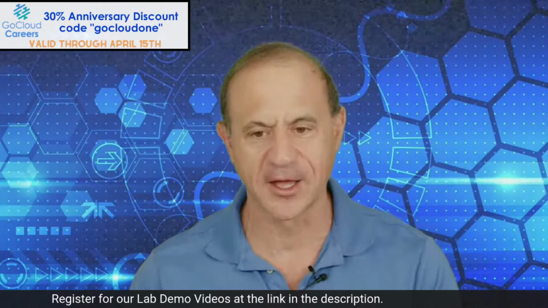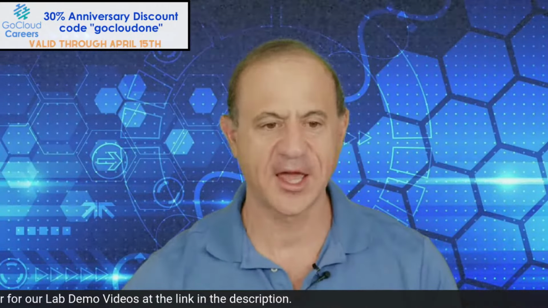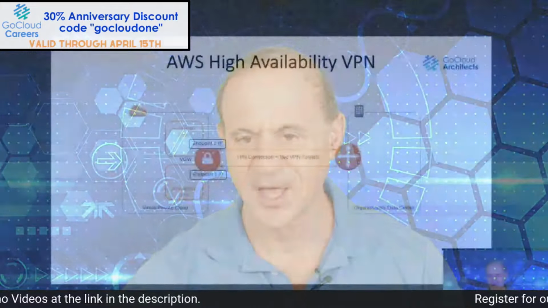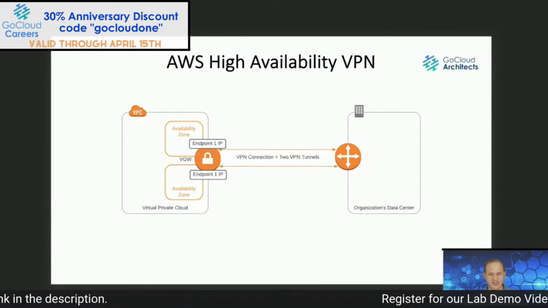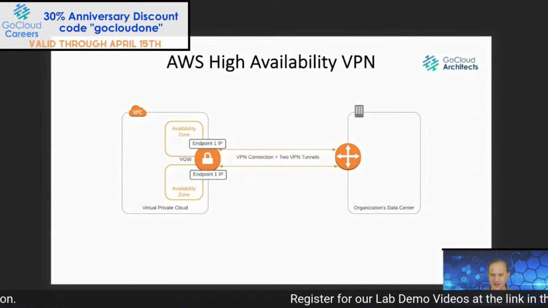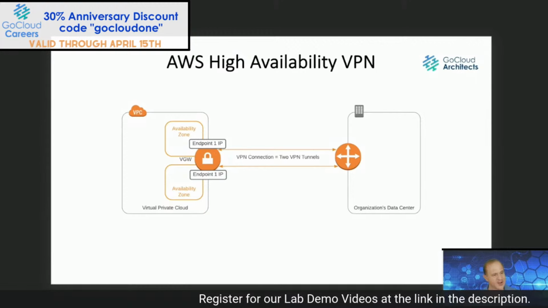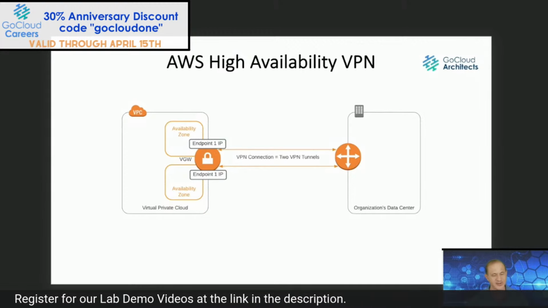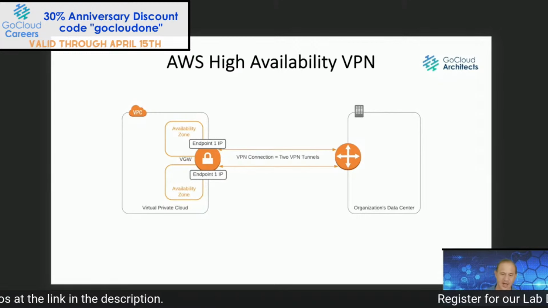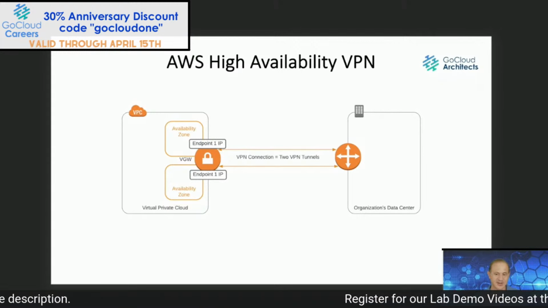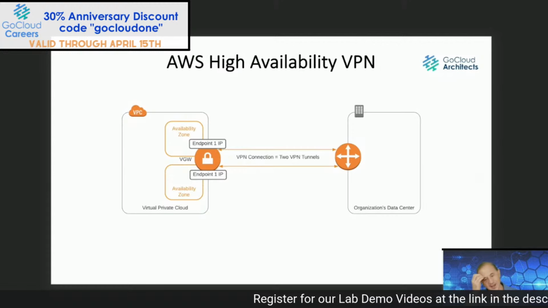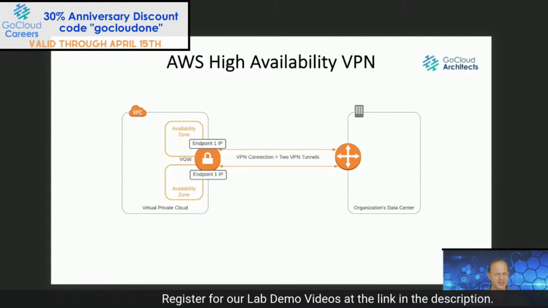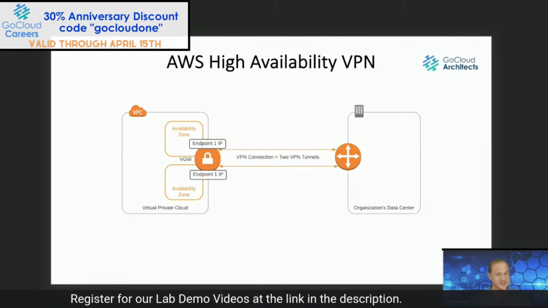And here's why. When you connect to AWS, I'll show you what happens. You've got a router in your data center, which you can see on the right side of this. When you connect to the AWS VPN concentrator on the other end, it automatically sets up 2 tunnels. One tunnel to availability zone 1, one tunnel to availability zone 2. So AWS will tell you this is a high availability solution, good to go.